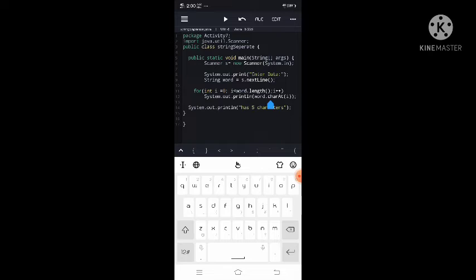Then it prints out the E. We already did the H, then the E, then adding 1 to the i variable again. So before it was 1, plus 1 equals 2. So 2 is less than 3, which is the length to the first L in hello, which is true, then it prints out the L.